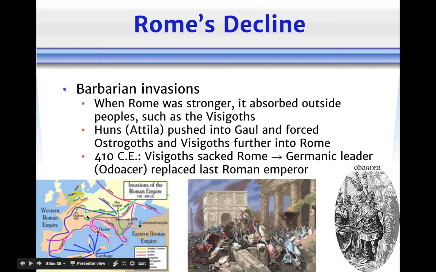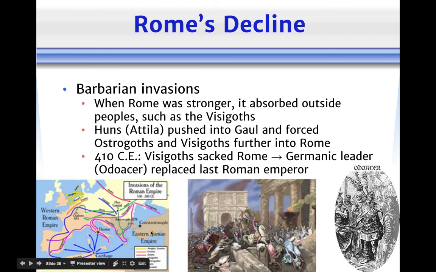And so what this actually did was it forced other populations who lived in Gaul, like the Ostrogoths and the Visigoths, to leave, right? It wasn't like all the German people got along with one another. They too would find themselves in conflict. And so when the Huns migrated into Gaul, they forced the other Germanic people to go away. And many of them ended up pushing further into Rome. And basically, the Roman soldiers were no longer able to control these population shifts.